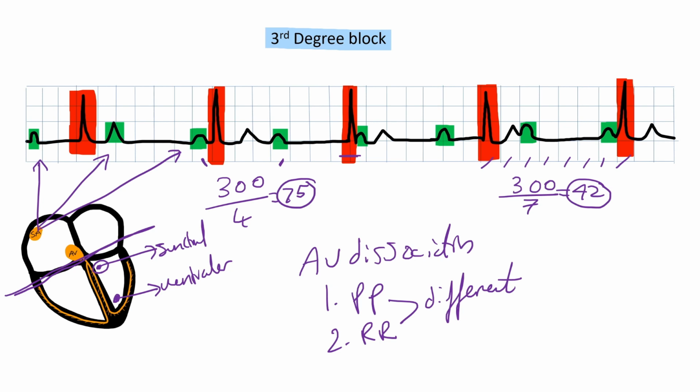Now, one other thing to point out is that sometimes the P waves can be hard to spot. For example, this is a funny looking P wave. And so the way to see it is that this T wave looks different to all the others. So whenever you have a T wave that's a bit too tall and you expect a P wave to be there, then suspect that there is one.